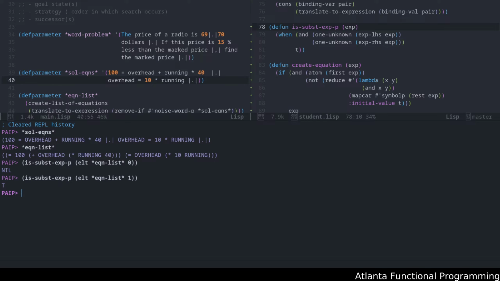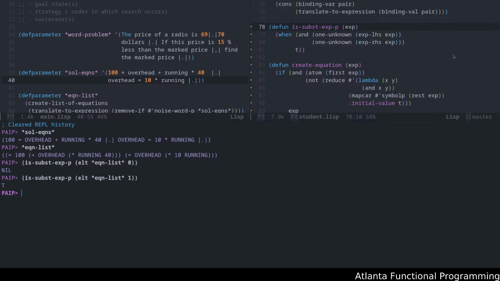But there's a couple things to keep in mind when we do this. One is ultimately when we solve the equations, we need to grab the variable that has been solved, and substitute it back into the original substitutable expression to get the final answer.